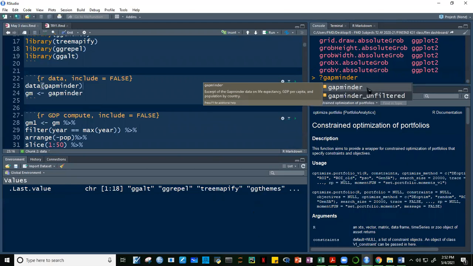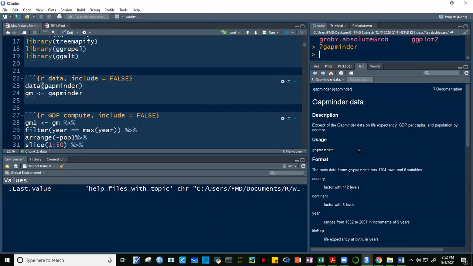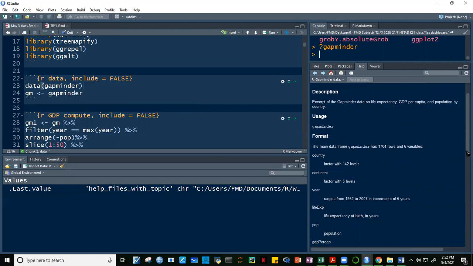Okay, so let's look at Gapminder. Yan. So what does this consist of? Sabi, it's an excerpt of the Gapminder data containing life expectancy, kung ilang years daw nabubuhay yung mga tao sa country na yun, GDP per capita, and population by country. So we're going to use this to draw plots, and then we're going to knit it to flex dashboard para makaka-generate tayo ng dashboard. No?